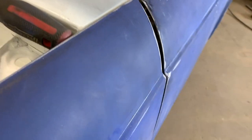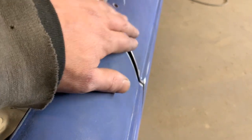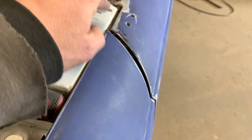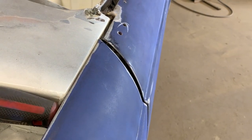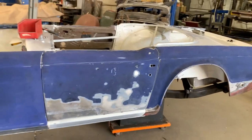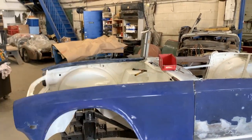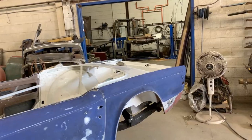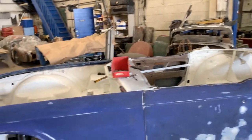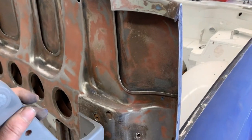Obviously the wing and the door are different shapes, but when the door goes further in, it's gonna be pretty close. So these are the two issues, but again, I'm not gonna adjust anything yet. First, I'm gonna put on the bonnet and the boot lid, and then we're gonna start adjusting everything gap by gap. So here's our bonnet, and this is the hinge.